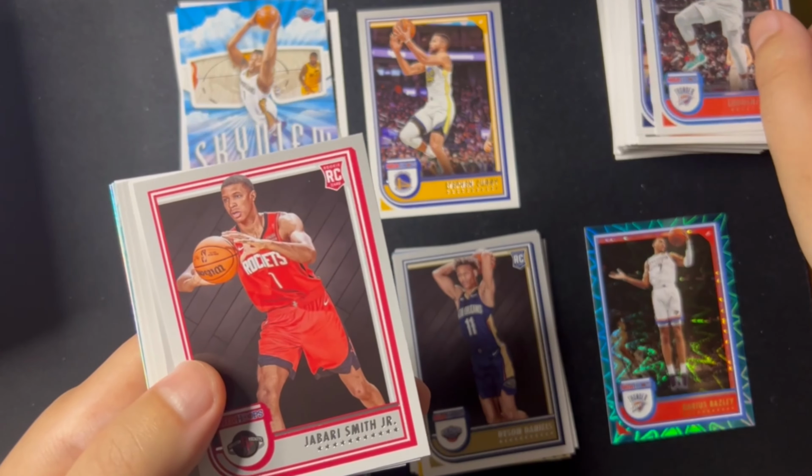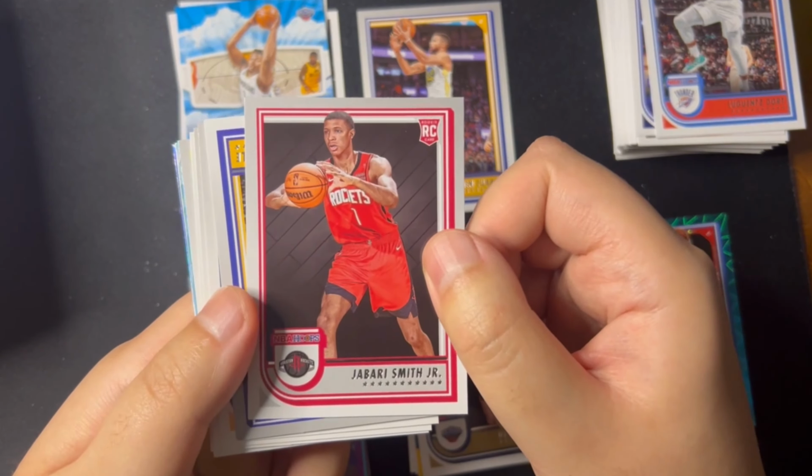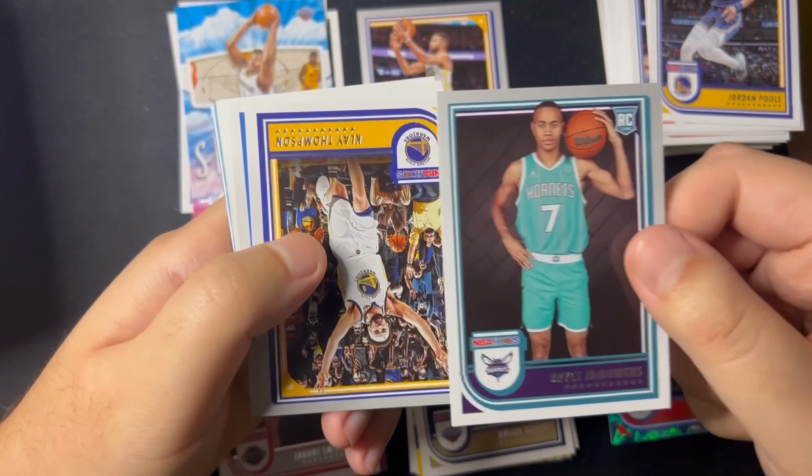Lugentz Dort for base. Ooh, Jabari Smith Jr. Nice, that is a hit. But yeah, that's what I feel like. These weird, tall archetypes, like Bol Bol, he kind of had everything, but he was getting injury prone, that type of stuff. But the Quimby might be the real deal here. Bryce McGowens is our rookie.